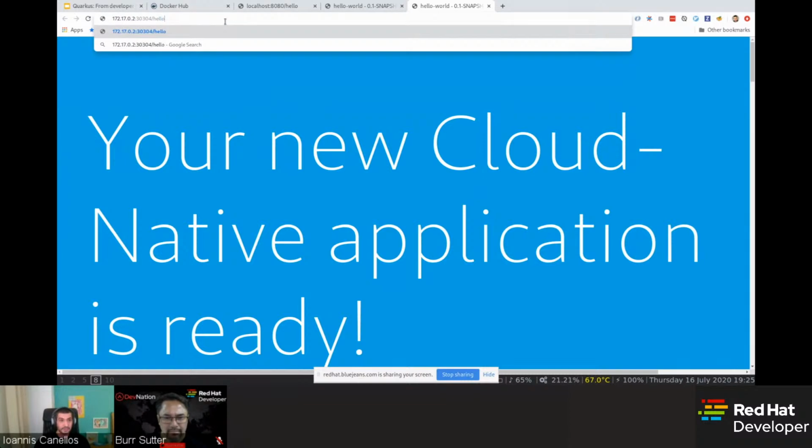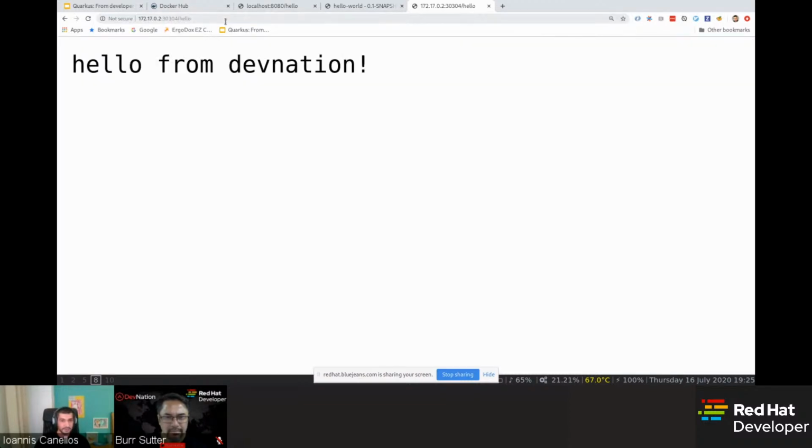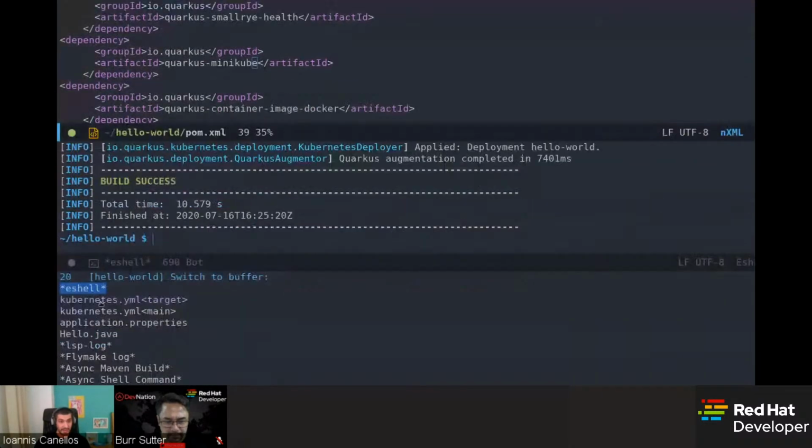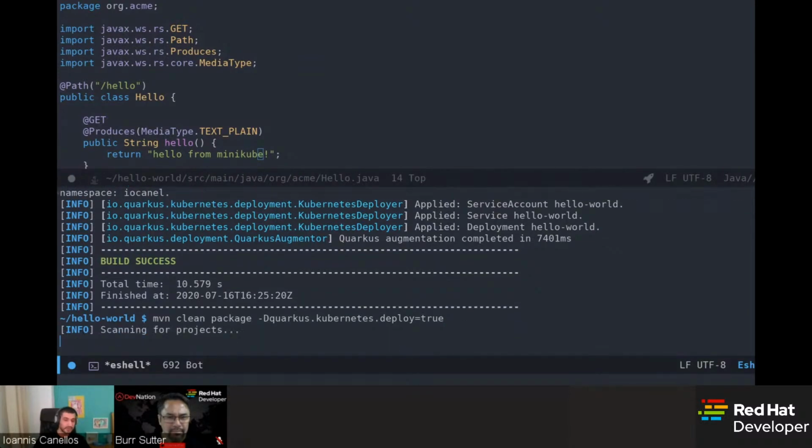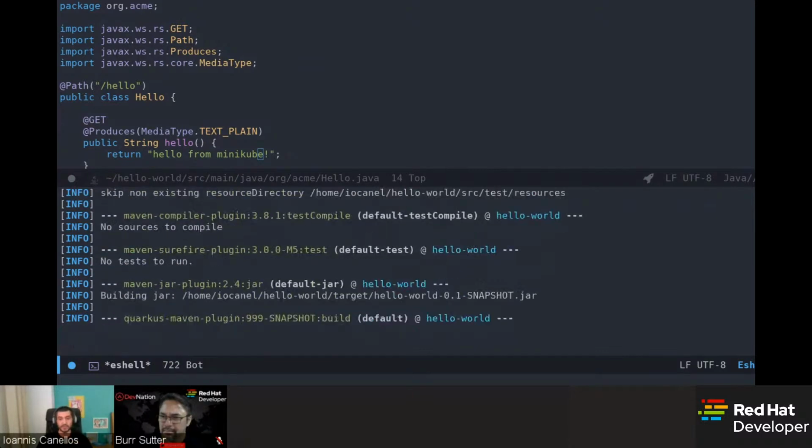Great. So if I visit the hello endpoint, I get the hello from DevNation, which is the message that we specified earlier. I can very fast perform changes. So, for example, I can change the hello from DevNation to hello from Minikube and do a very quick build and redeployment.